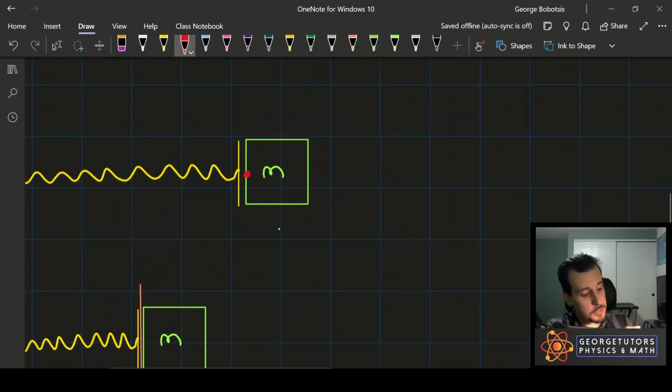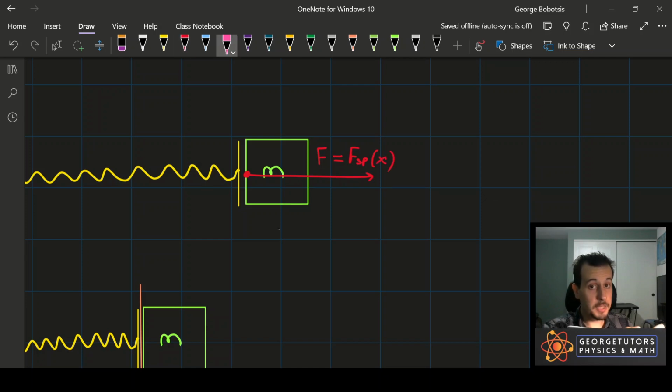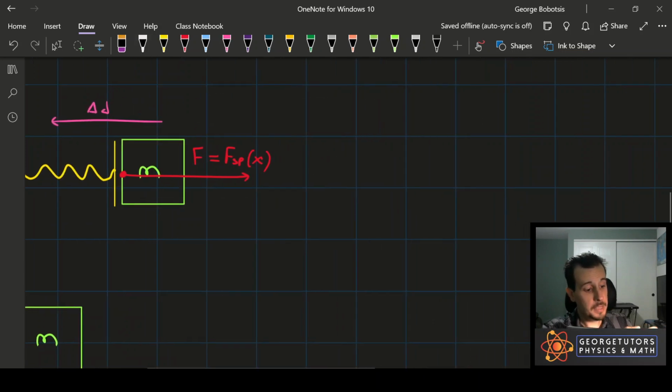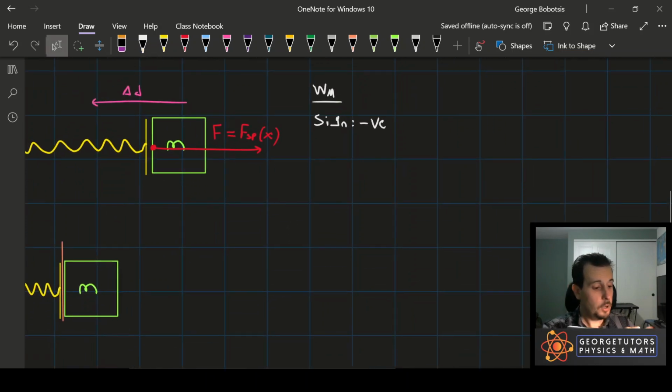So onto the box, the force that the spring is exerting on it is going in this direction, and it's space dependent. The displacement though of the box as it's moving and compressing the spring is in this direction. These two are anti-parallel, which gives me a sign for the work done onto the box right now. It gives me a sign negative. Okay, now what about the size of the work done onto the box?